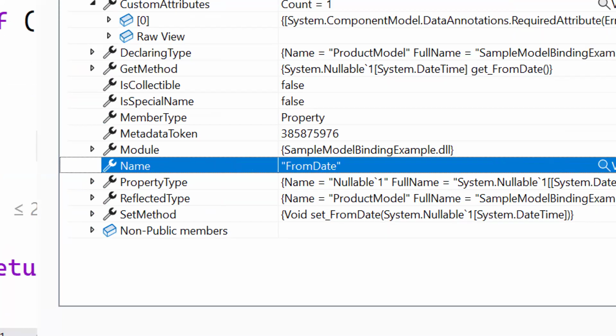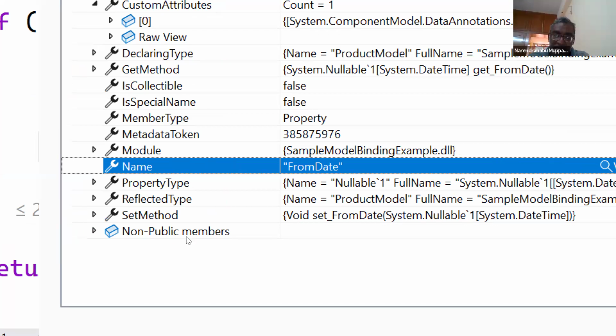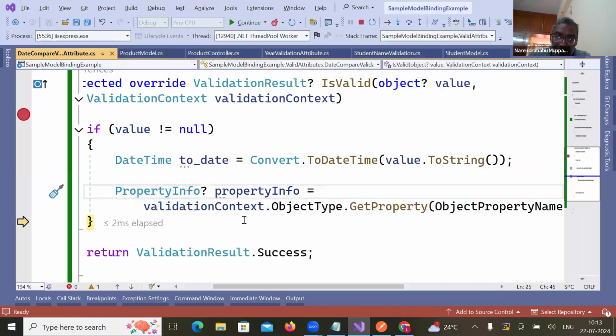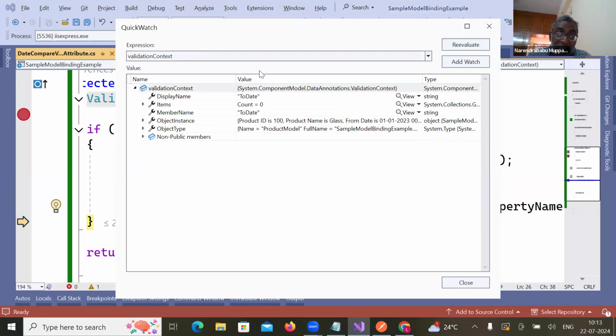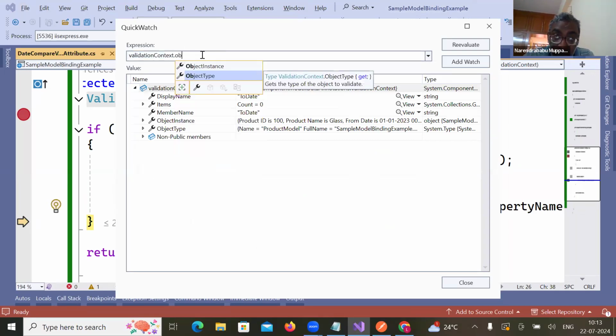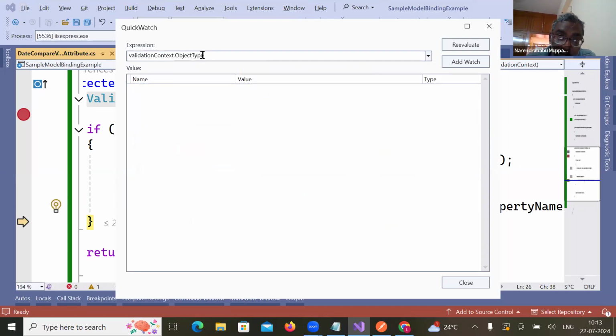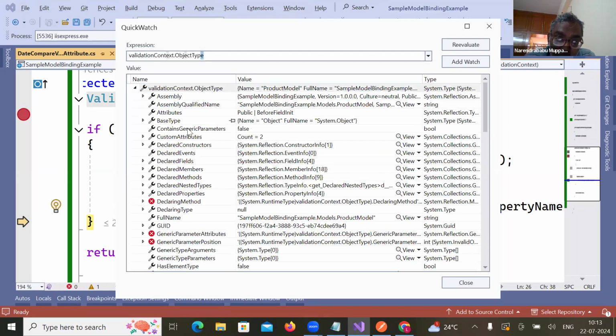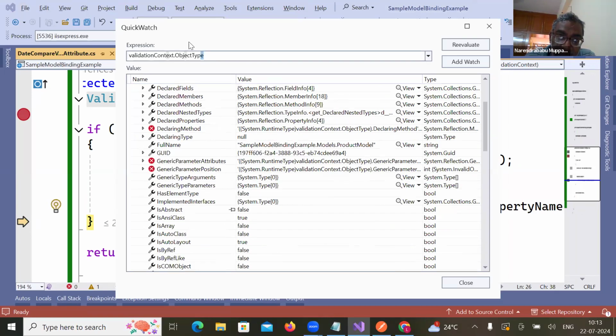Got it, in that particular class. Because based on this validation, see here, validationContext.ObjectType. Enter. What happened? I got all the objects related to that particular class.